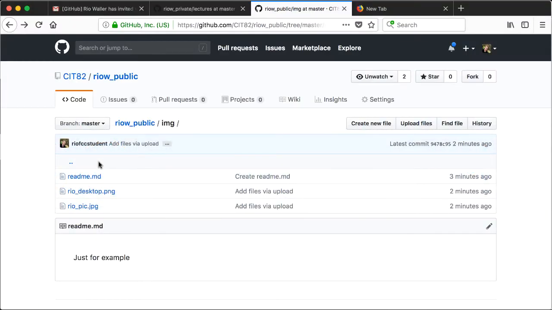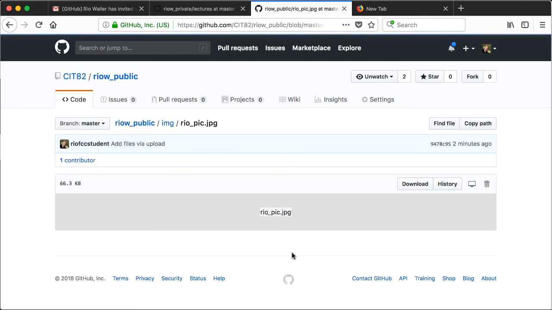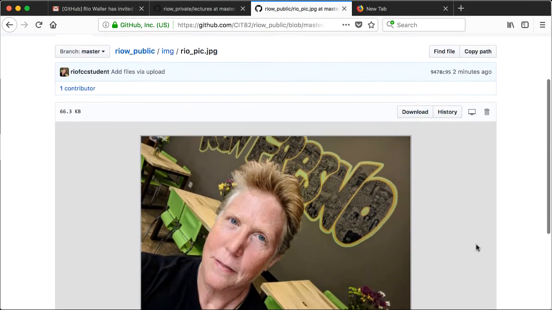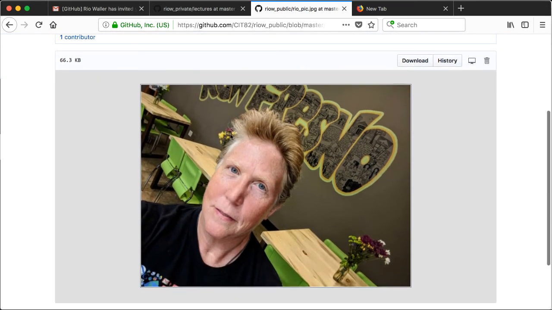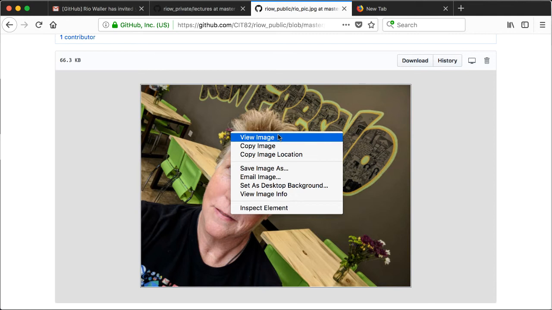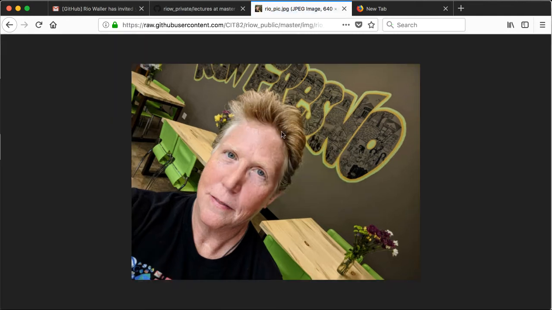Over in Firefox, I'll first do my picture. So there's my photo. What you want to do is different in Firefox than in Chrome, so I'll show you both. In here, you can just do View Image. Notice that the URL changes. I'm going to copy that URL, because it is different.